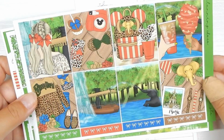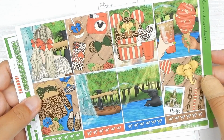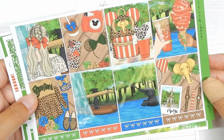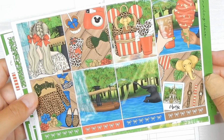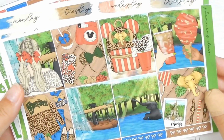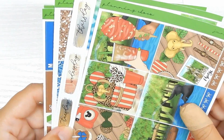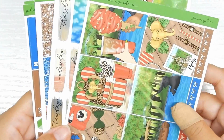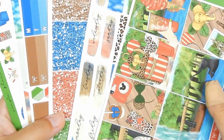So I jumped on Etsy and I searched Jungle Cruise printable sticker kits, and I want to say only two or three popped up. I thought I could have found more, but I didn't. I was going between two shops. I did end up going with this one because I liked the full boxes better. This is from PlanningChoco. I don't know, but I literally just found it on Etsy. I just used a search bar to find a kit.